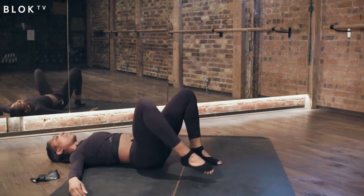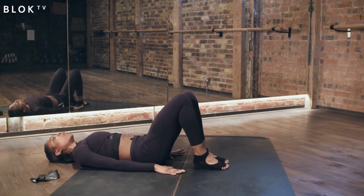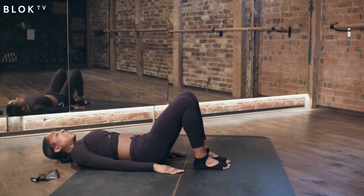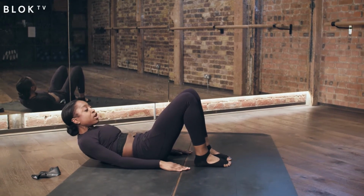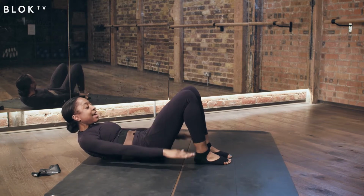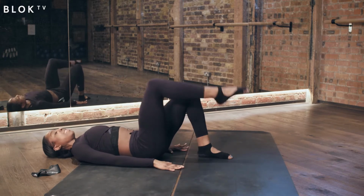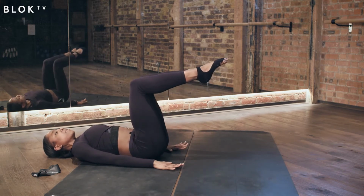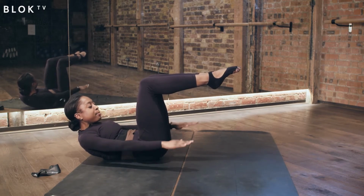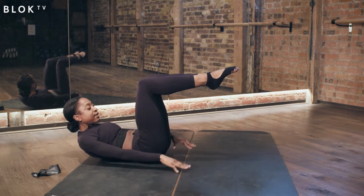Okay, from here, guys, we're coming into our first classical exercise, right? I'm going to give you options. Option 1, feet down, head and shoulders up. This is your 100. You'll be pumping your arms down, breathing in for 5 counts, and exhaling for 5 counts. Level 2, legs up in tabletop, head and shoulders up. Find that curve in your spine, pumping the arms down, breathing in for 5 counts, exhaling for 5 counts.